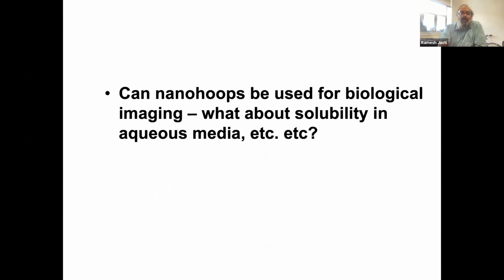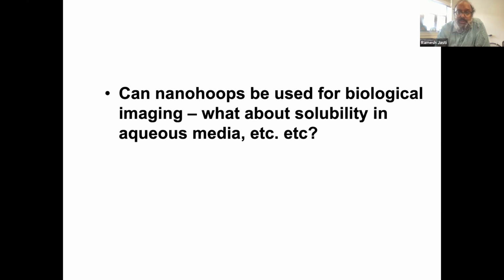There we go. Okay, so you have these interesting optical properties, and presumably this could be used for some type of biological imaging, but these things are all hydrocarbons, right? How are you ever going to dissolve this in water? And can you actually use it for that purpose? We had this idea for a long time.